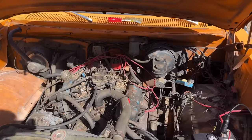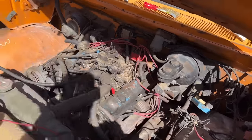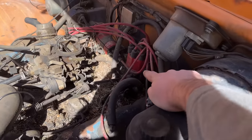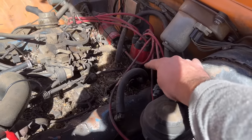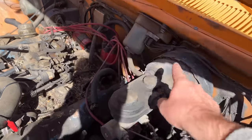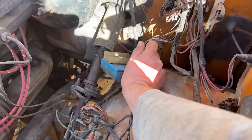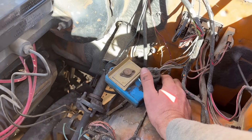All right, I've monkeyed around with this for a bit, tried to figure out what's going on, and I think we're getting down possibly to the bottom of it. So I traced these wires from the distributor. There's two wires that come out of there, because remember, this is not points, this is electronic ignition. There's two wires that come out of the distributor, and there's a wire that comes off of the negative side of the coil. They all go through the loom and they end up here. I took this off already at the ignition control module. I'm assuming this ignition control module is probably bad.